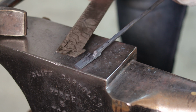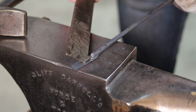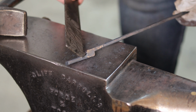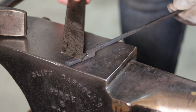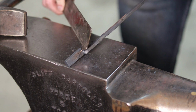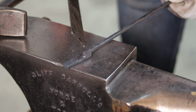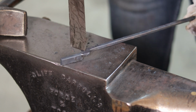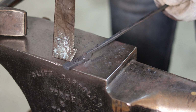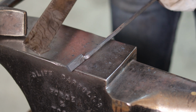Now, a big reason why I don't do this style of tong making very frequently is that there is a major weakness to it. When you twist the jaw over, especially if the point of the twist isn't very hot at the time of the twist, you can actually develop cracks in this portion, which will make this the weakest portion of the tongs. The transition from the boss, where the fulcrum of the tongs is, to the jaws, where you're putting most of that force or stress, being the weakest point is not a recipe for success.